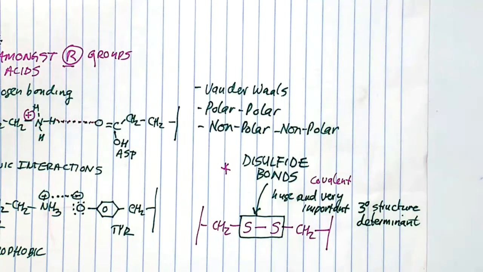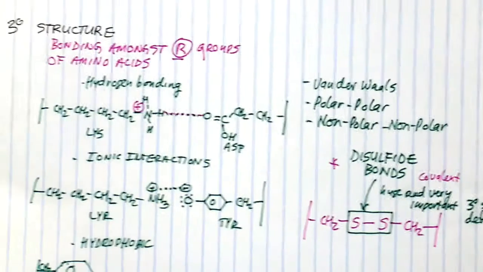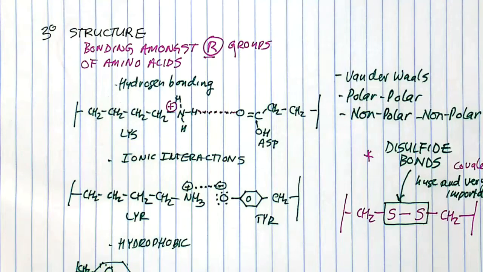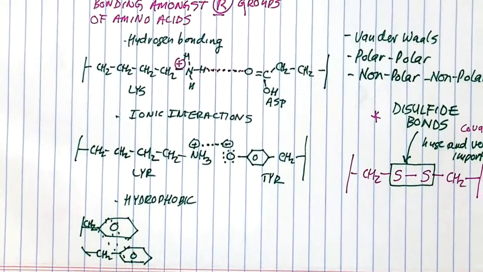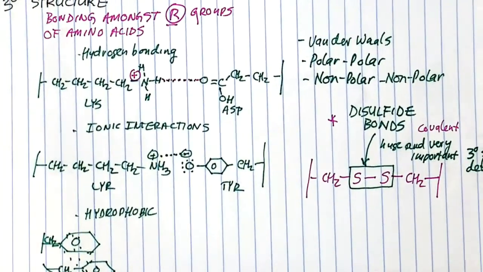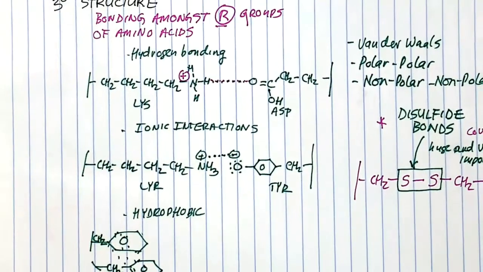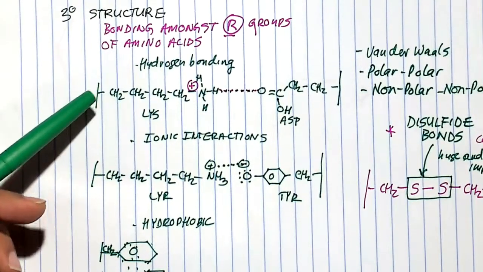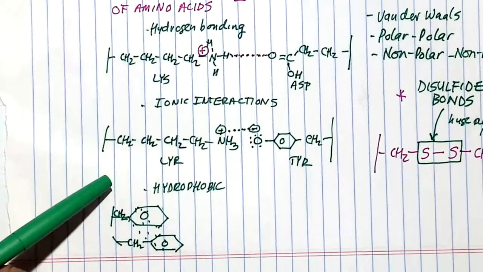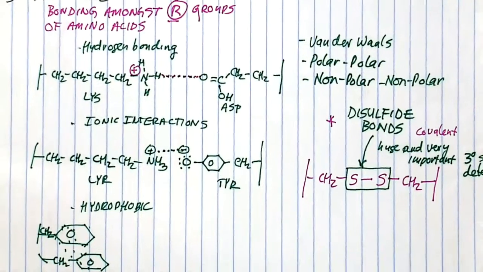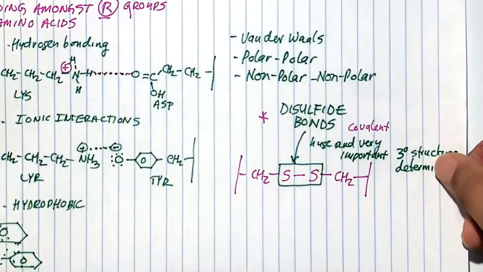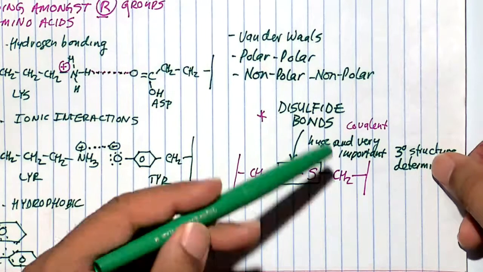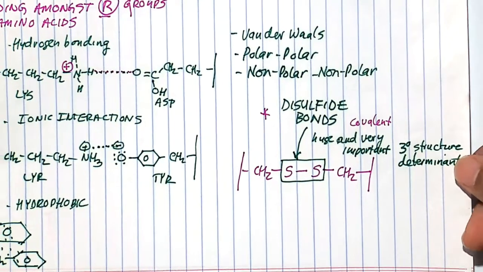Okay, disulfide bonds. So just some examples of tertiary structure. Again, we're talking about the R group. Secondary structure really is constrained to the peptide bond and hydrogen bonding. Tertiary structures are bonding with the R groups, and they're not confined to hydrogen bonding alone. They could be ionic interactions, hydrophobic interactions, van der Waals interactions, polar interactions among side chains, non-polar interactions among side chains. The big one is obviously disulfide bonds between two cysteines.